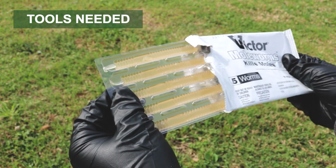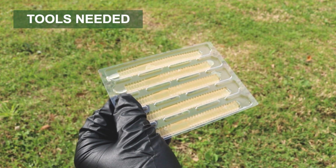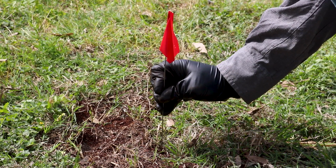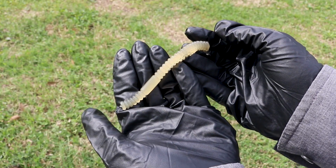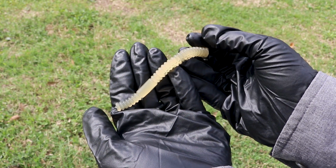Victor Moleworms come ready to use and require no additional application tools. Each order comes with locator flags, which are used to mark active mole tunnels. Be sure to put on chemical-resistant gloves before handling this product.